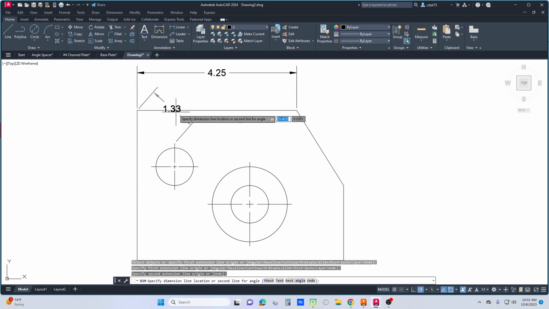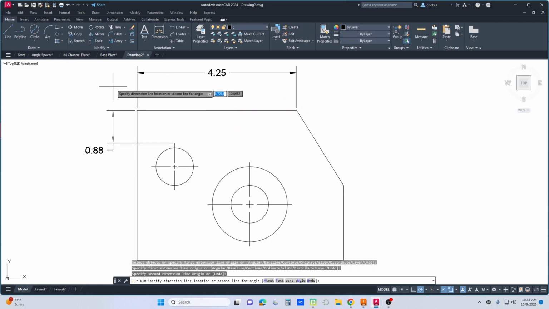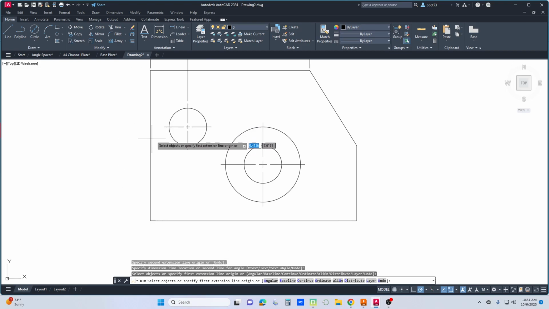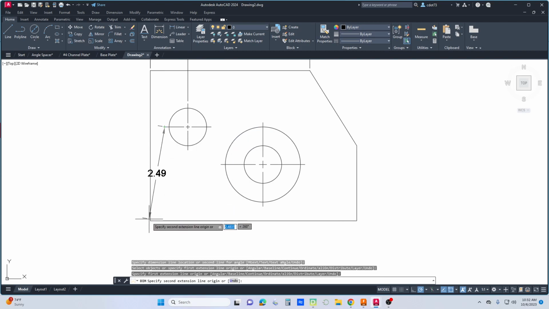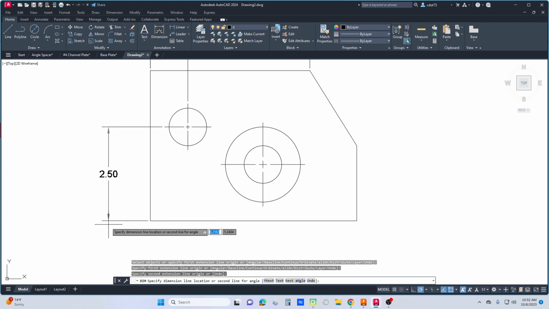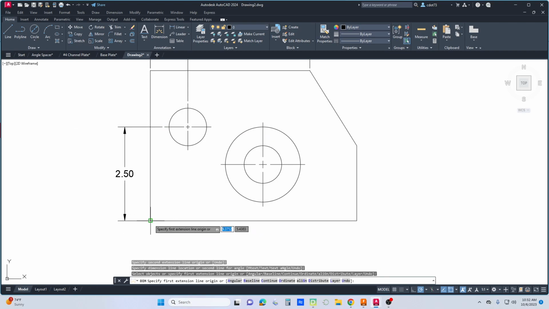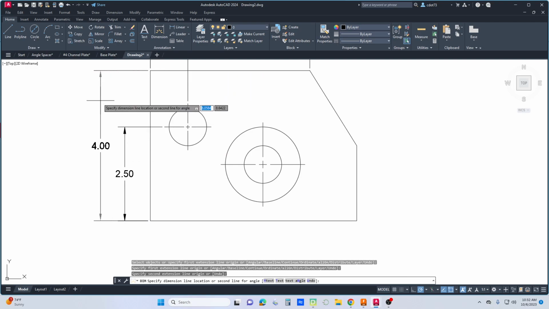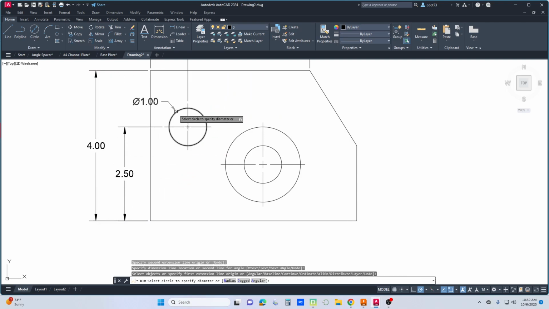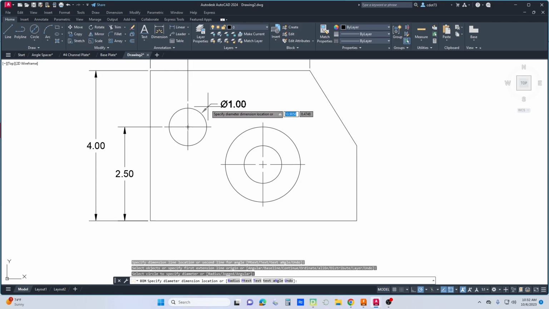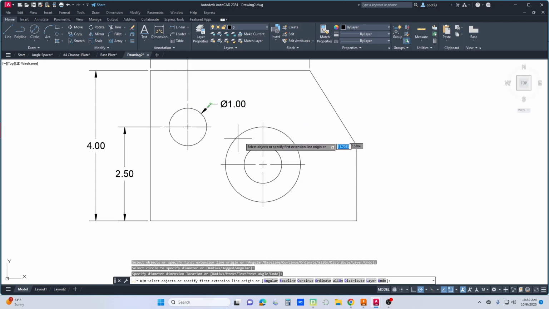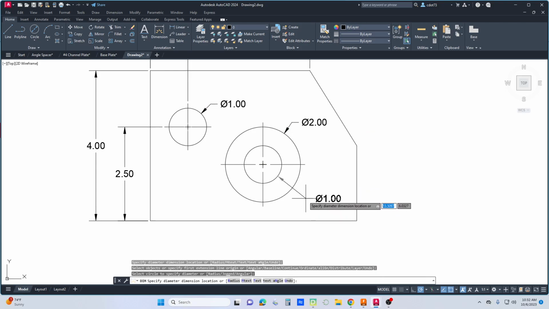Click the corners. You see how it's going like this, just point. See how you can point different places. We want it here. Looks like it's located off the bottom. Point down, let it snap, click. Go up here, we have the height of the part, click. You need a call out for the 1 inch, and I'm just putting it exactly like they have it on there. We have 2 inch. This one should go back 1.